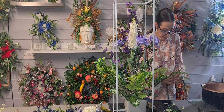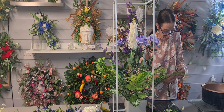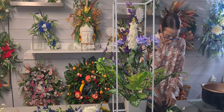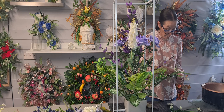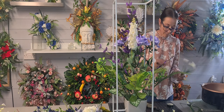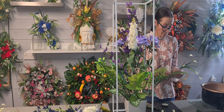Again, I'm just tying corsage tape around and pulling it fairly tight, but not so tight that it's going to snap off. I'm making it look really neat so it's not noticeable that you've got corsage tape on it. To start with again, just three. I'm pushing these right up to the top. We may need four or five. We could place one on either side actually, so it's an all-round movement with these fine lilies.